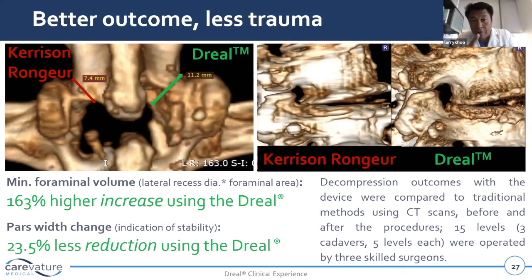So we achieved as much, if not more, foraminal decompression across the length of the foramen while still sparing that biomechanically important PARS bone — so we don't cause an iatrogenic PARS fracture and therefore induce potentially delayed spondylolisthesis or PARS defects. This is key to reducing that 10% to 15% incidence of delayed instability or anterolisthesis often seen in older patients after wide lumbar laminectomy, which is the reason many of us have to fuse those patients at the time or down the line.